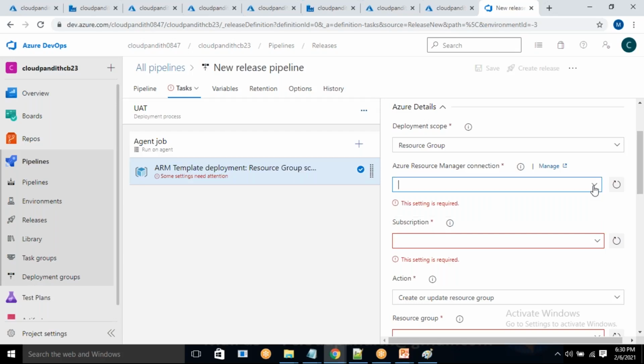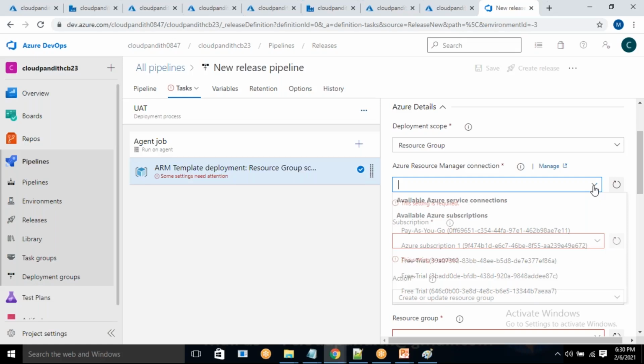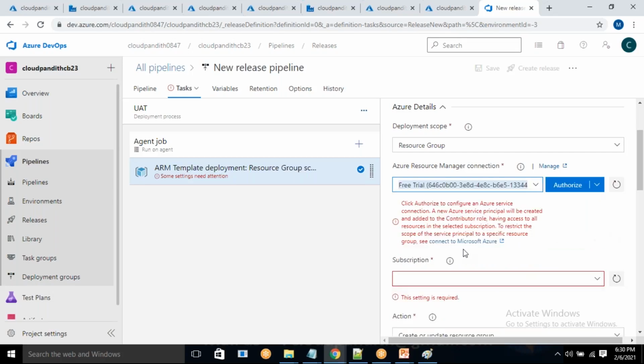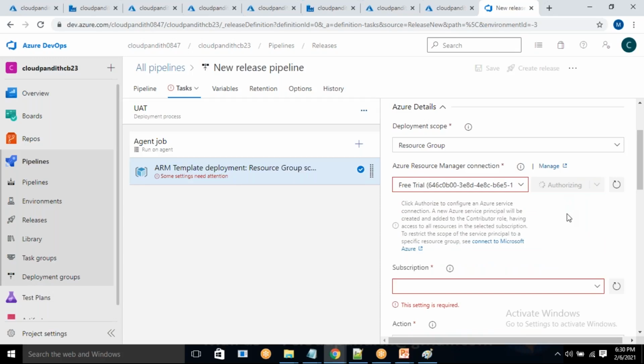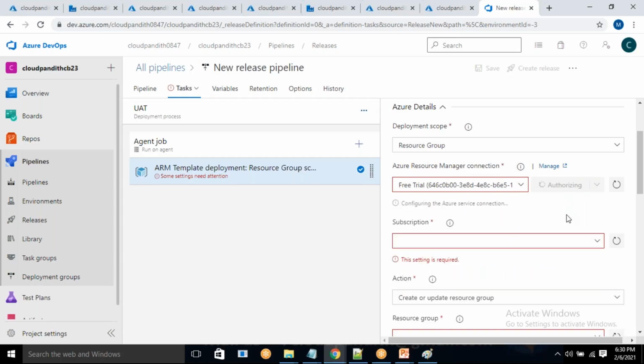First thing is 646, right? So this is the subscription. You can check one or two times if you want. 646. Deploy these things. Click authorize. Automatically it will authenticate.